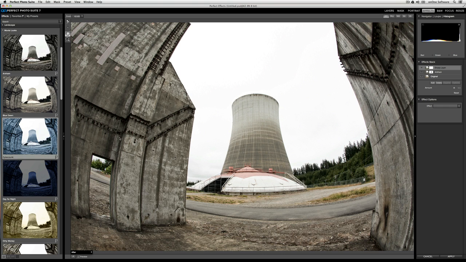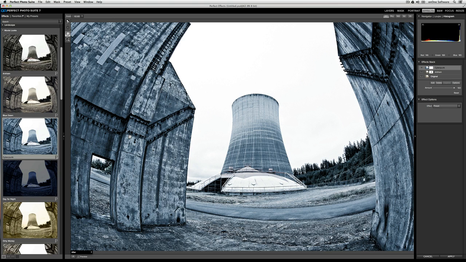By single clicking, I'm going to get a preview of what that effect will look like on the image. Now, let's say for whatever reason, I don't want Cyberpunk to appear in the middle part of the image. The easiest way for me to remove an effect from a large area is to use a masking bug. The masking bug is located in the tool well right below the masking brush icon. I'm going to click on it, and nothing will happen until I click in the image.